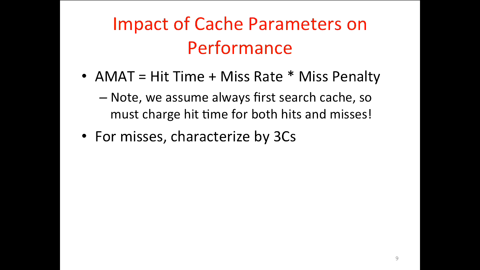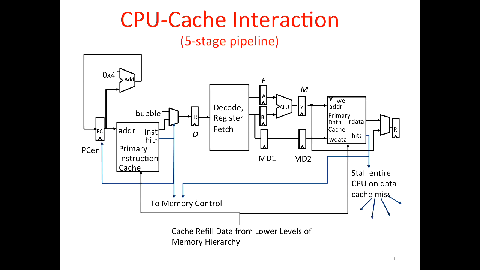Okay. All right, so I want to change gears a little. We talked a lot about cache parameters, a bit in the abstract. I want to put it back in the context of our processor, and where the cache fits in the processor pipeline, and how it interacts with the pipeline. What you see here is a version of our classic five-stage pipeline. Here's the instruction fetch stage. Here's the program counter going to the instruction cache, fetching instructions, decoding, executing. Here's the data cache, and here's the write back at the end, writing back to the register file.